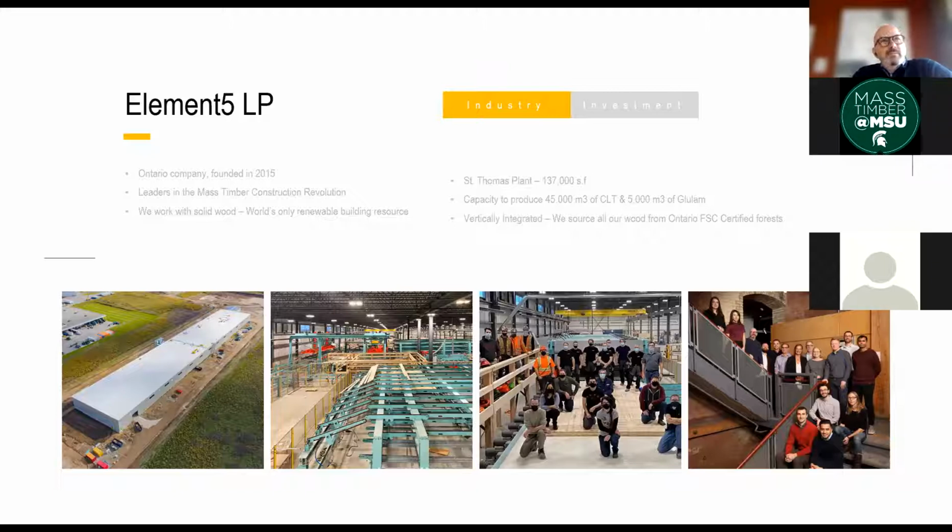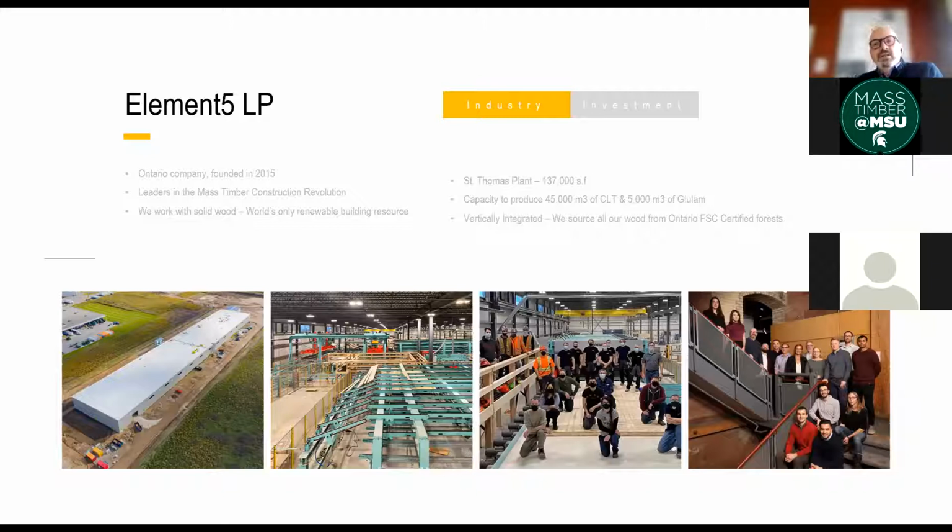To put that in perspective, referring back to the Brock Commons building, that 18-story building that I showed you at the beginning of the presentation, we have the capacity to produce about 20 of those buildings per year. Or as we get into affordable housing here, and I show you this building, we have the capacity to produce about 80 of the affordable housing buildings that I'm about to show you.